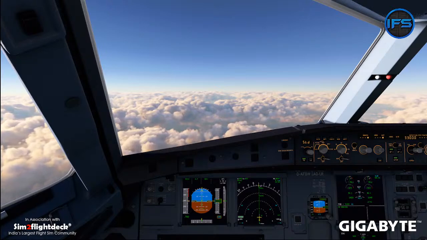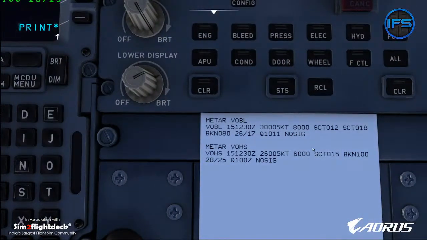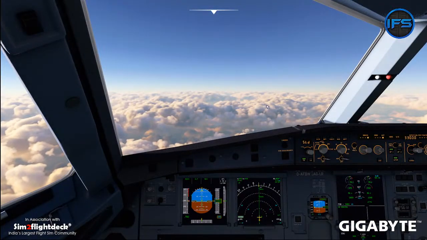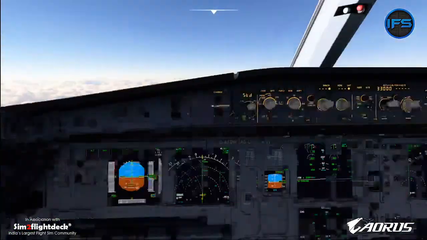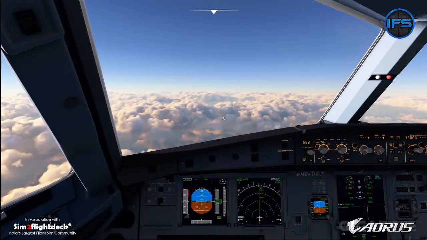Thank you very much, Sim2FlightDeck. That stands for 6,000 meter visibility. So there's 6,000 meter visibility over Hyderabad, and it was 8,000 meter visibility over Bangalore. So it's a bit less than Bangalore, but 6,000 itself is sufficient, it's nothing to be concerned of. Let's put it that way.